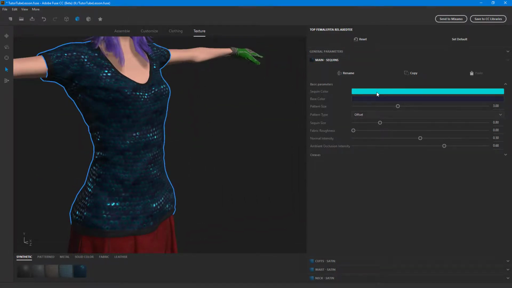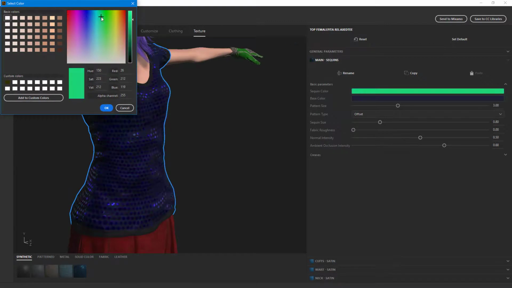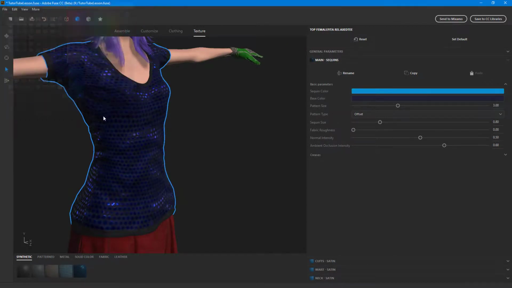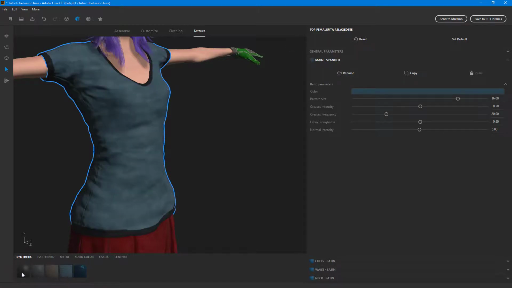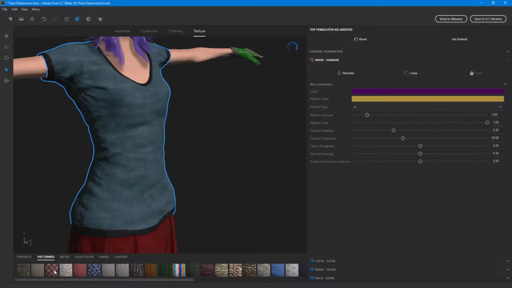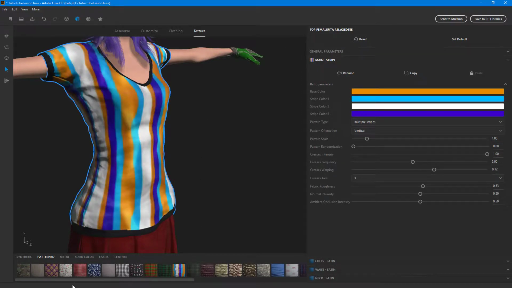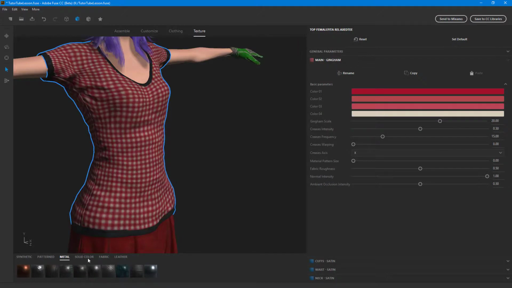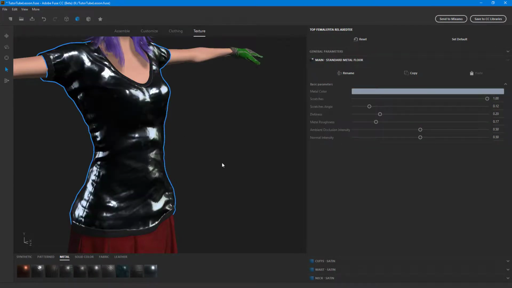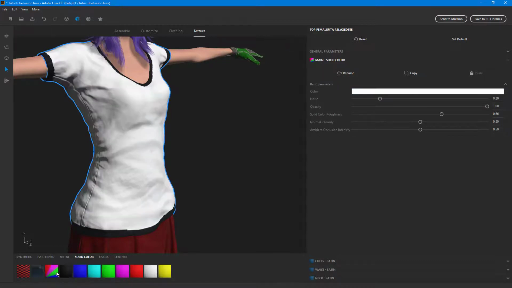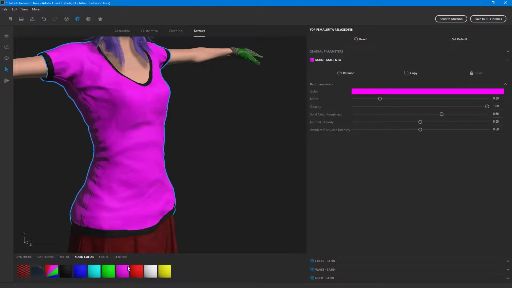And I can go around and change the sequin color over here as well, just like that, as you can see. So you got a shiny color right over there. You can go and choose other materials, as you can see. So there's synthetic materials, there's like pattern material right over here. You can change that out, change the t-shirt out to like look something else. As you can see, there's like metal. So if you want a metallic type of a look, you can go for that as well. You can go for a solid color right over here as well, as you can see. So you can go around for something like this and so forth.